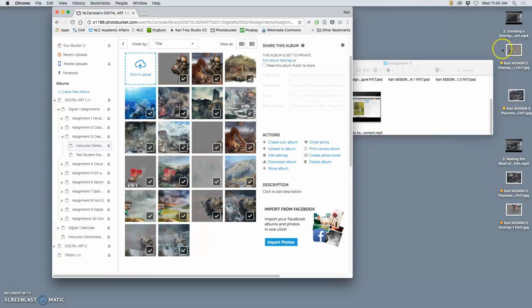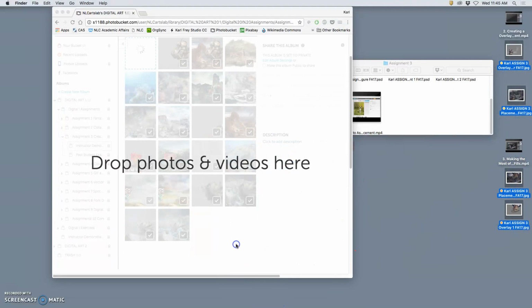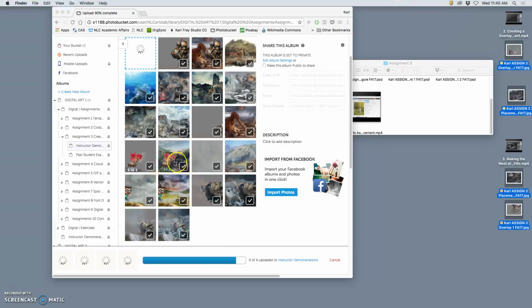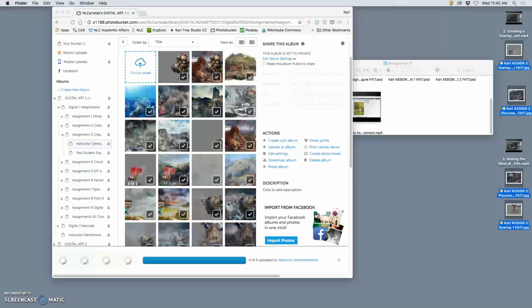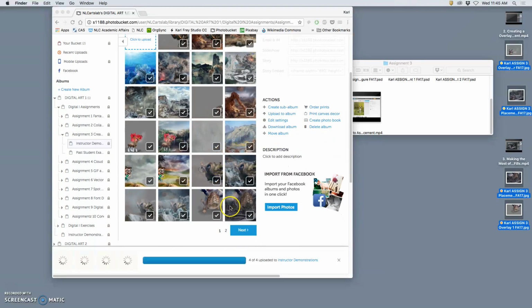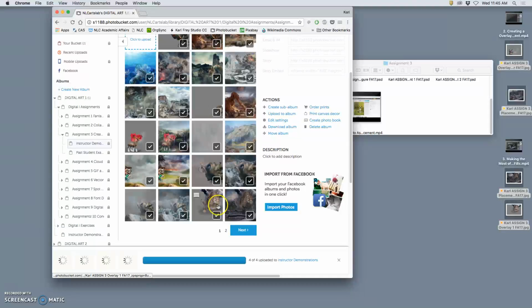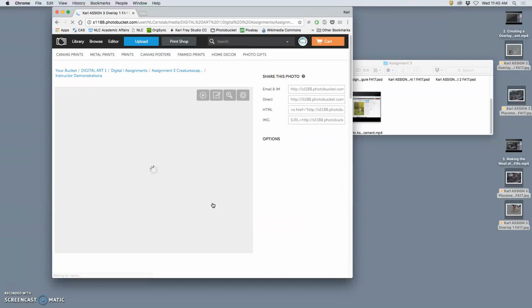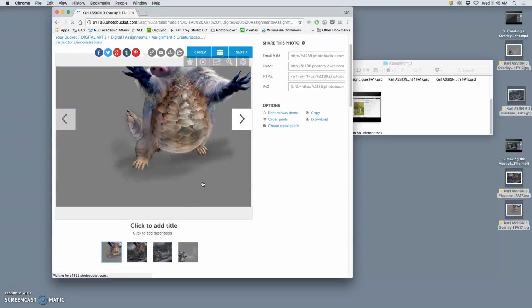All right, so let me upload these. And we label them in the usual way. And you can see I have overlay layers for most of these, just to show the special effects used. And when we do this critique, it's a little different because we're actually looking at 3 assignments worth of work sometimes, right? So when I go in, this was placement 1, my little Godzilla placement.